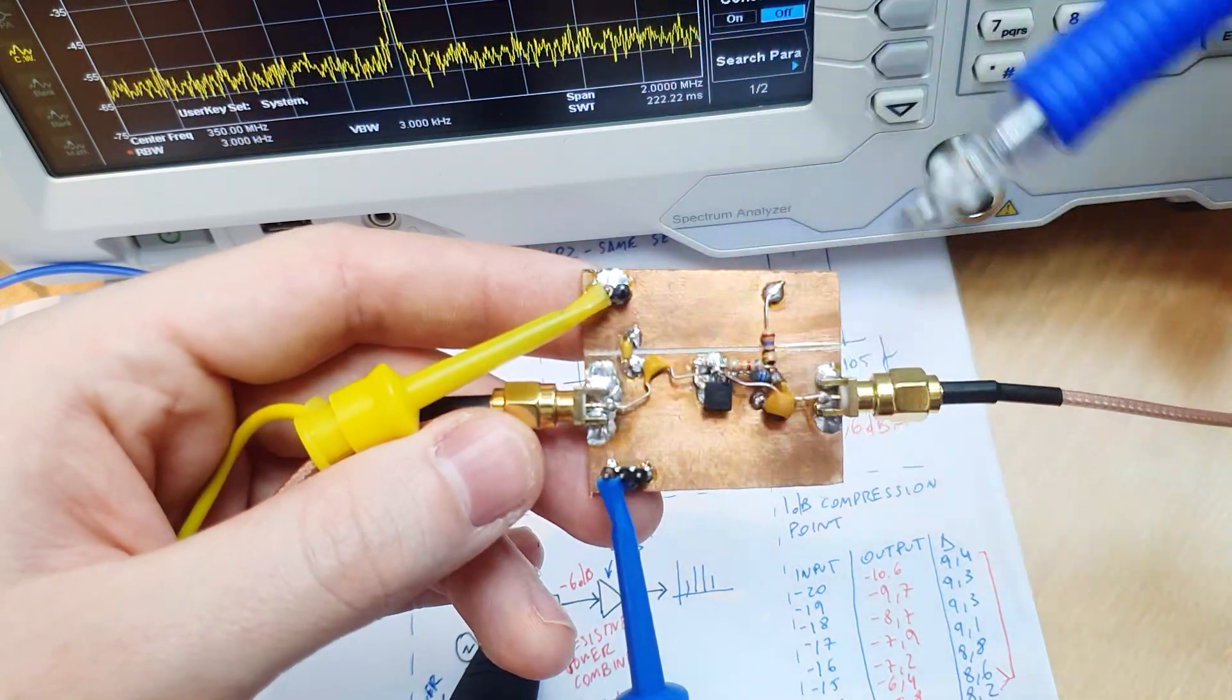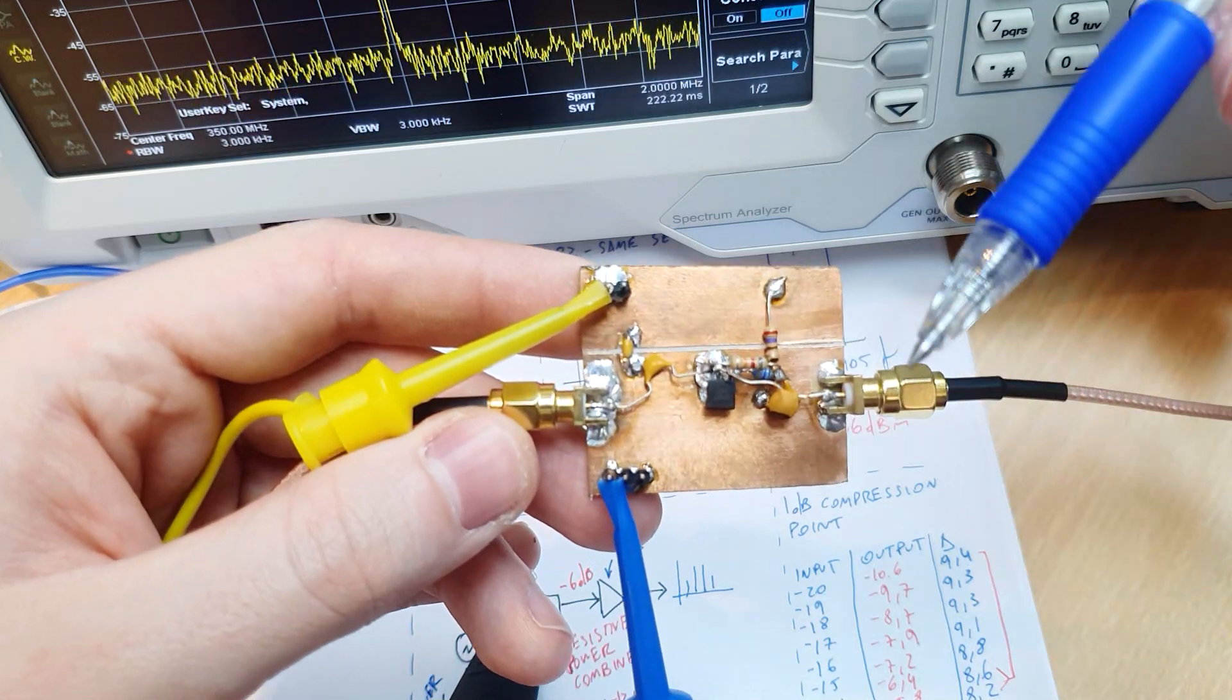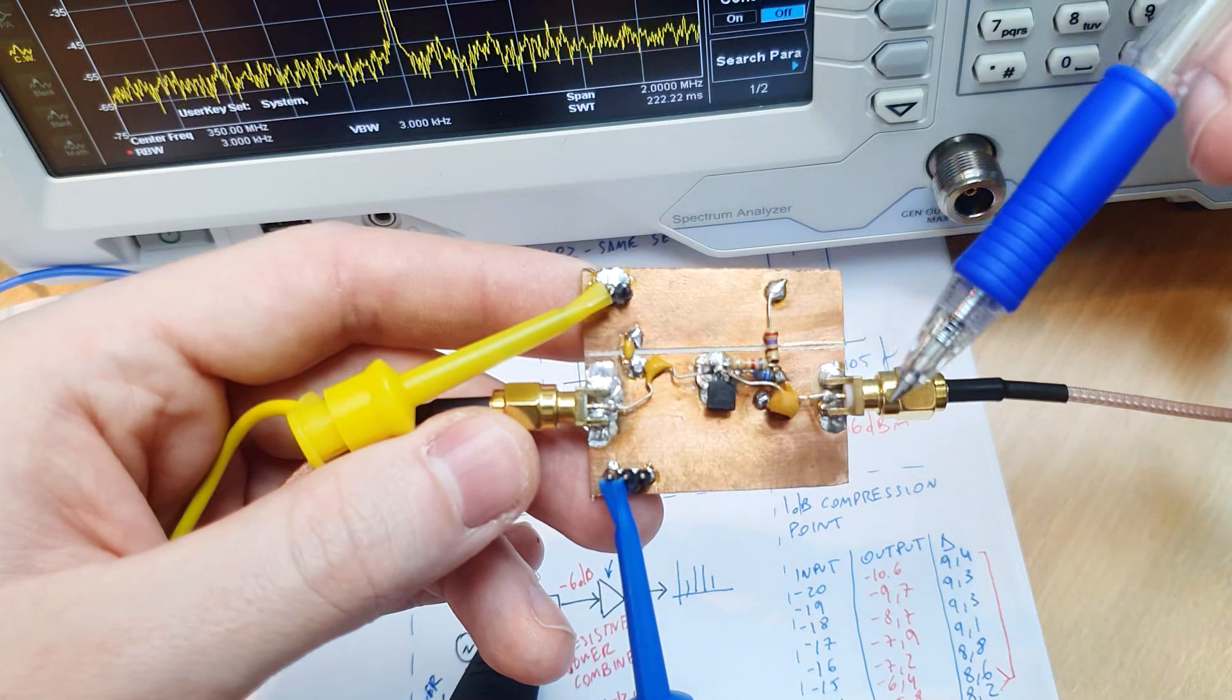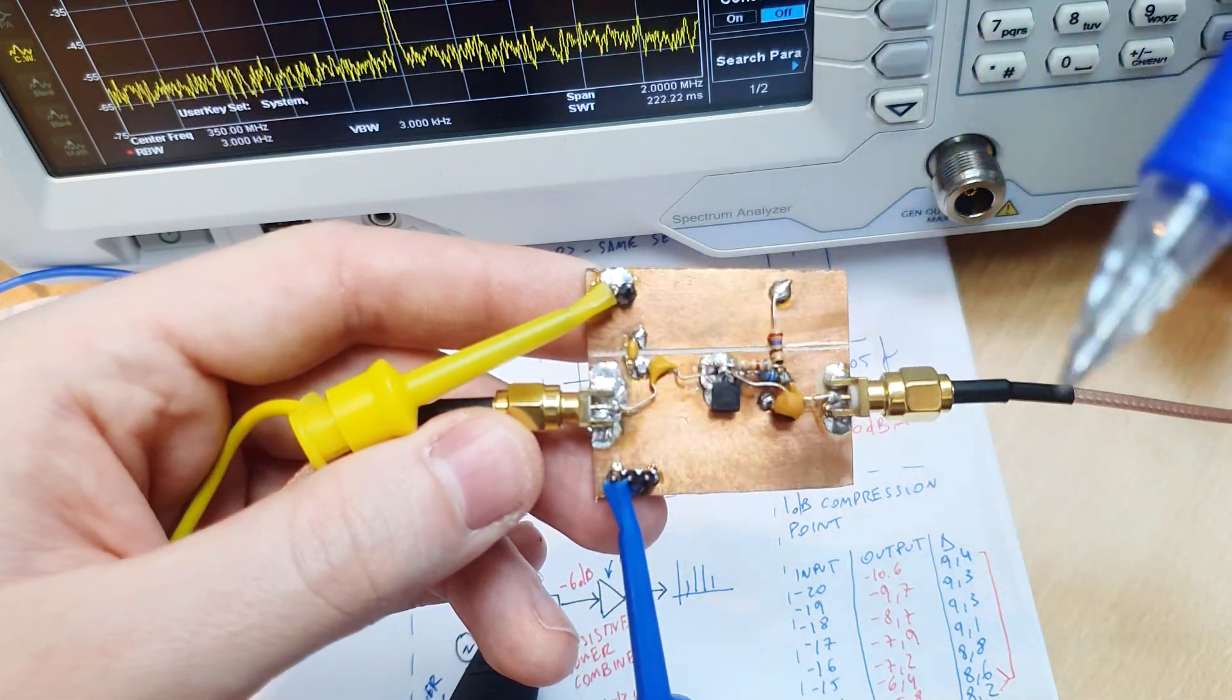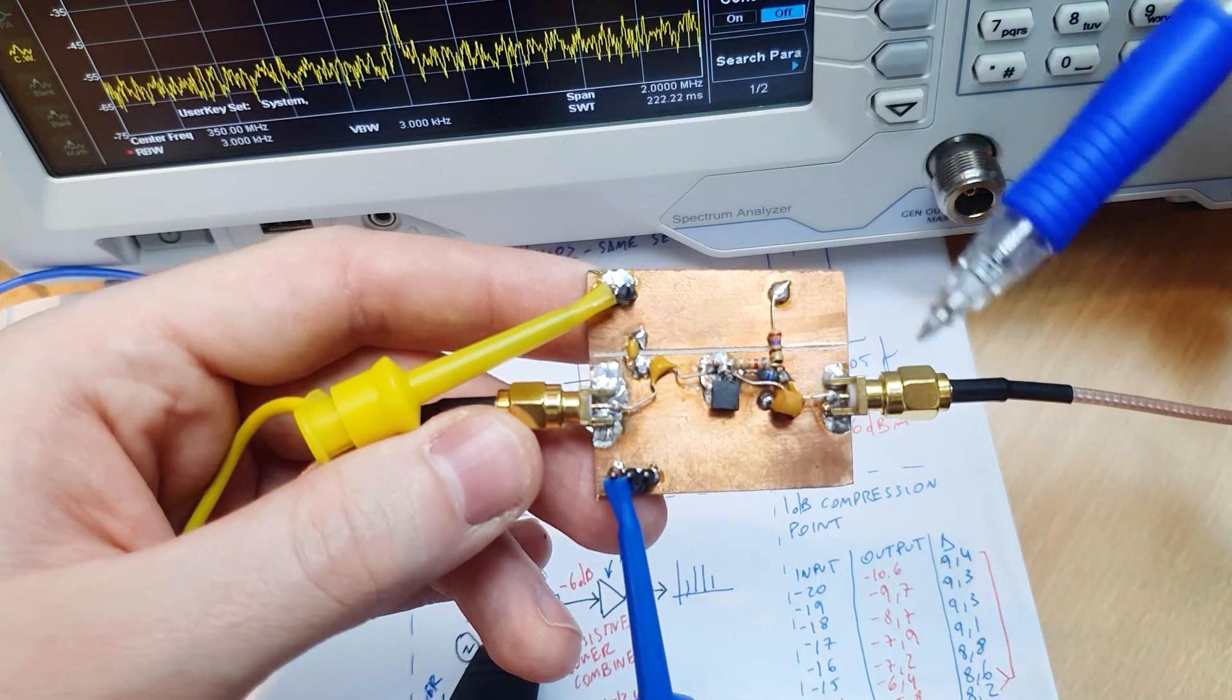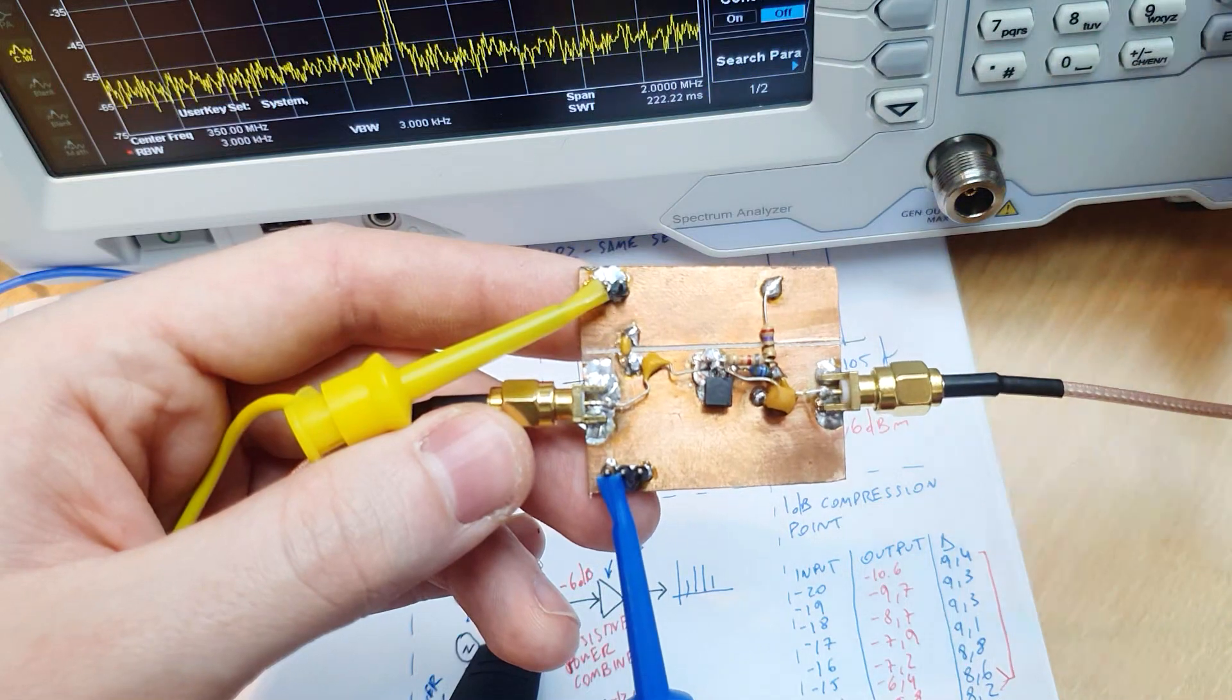As this is an amplifier, the S21 parameter will be higher than 0, because we have gain. We have active gain. It's an amplifier. And the S21 parameter for an amplifier is positive. If we had here an attenuator, the S21 parameter, the power at port 2 from port 1 would be negative, because it would be an attenuation.